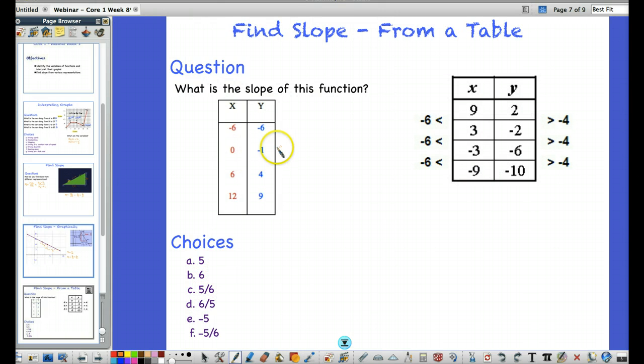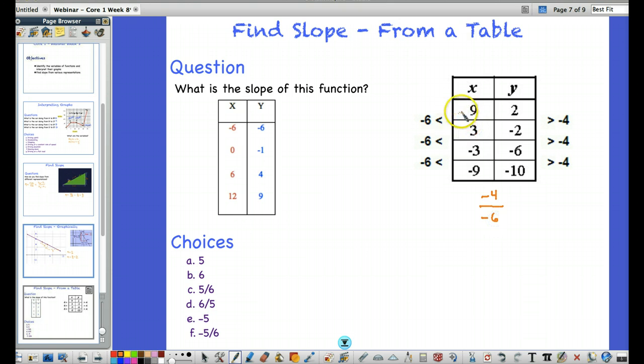So in this case, if we want to find the slope of a table, what you guys have always done before, like if you look at this example on the right, is you've always figured out the change in the y, right? In the past, though, you guys have said, well, then that would mean the slope was -4. But now we also have to pay attention to the change on the left. So to figure out slope from a table, we still do rise over run. So in this first table, our rise between any 2 points, and again, it doesn't matter which 2 points, is -4. What's our run?